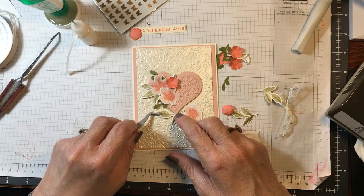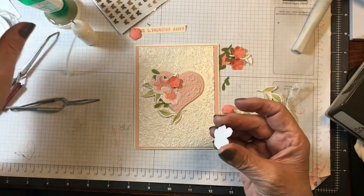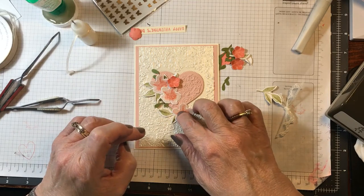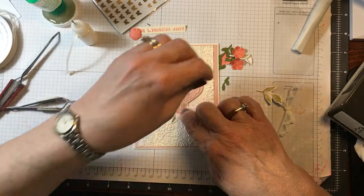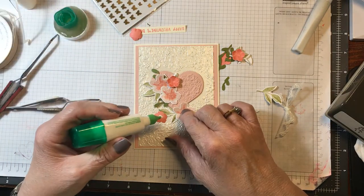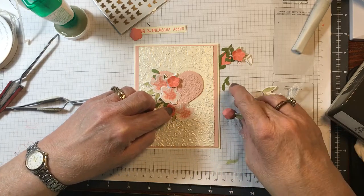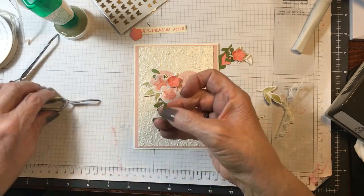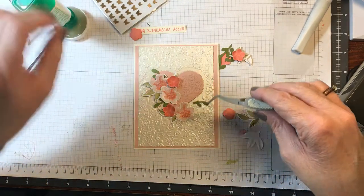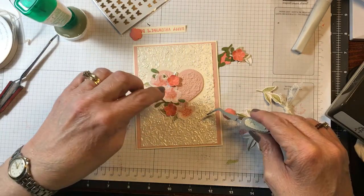Now I'm going to stick this underneath the heart, and then I'm going to attach this over top of it, but the glue is still only in the center. Oops. I'm going to put two down and hold them at the same time. This one's probably already stuck. Now I'm going to keep filling in. You have all these leaves and sprig pieces that I should have done with a smaller one, but it worked out okay, surprisingly. There.